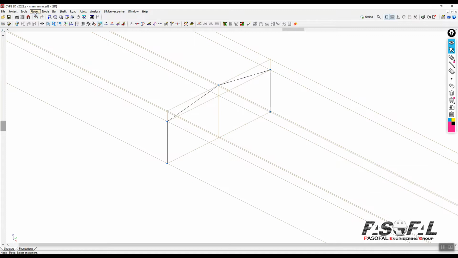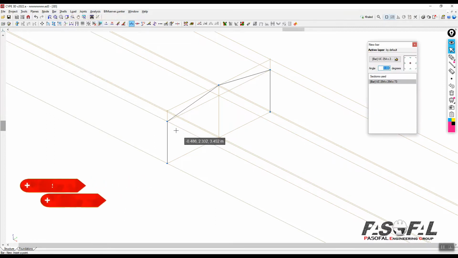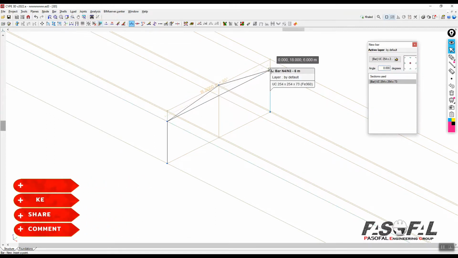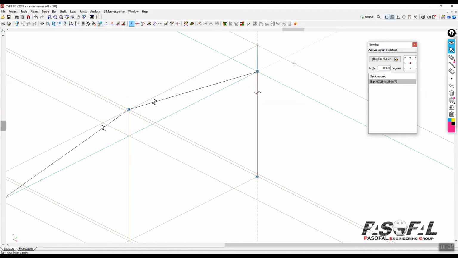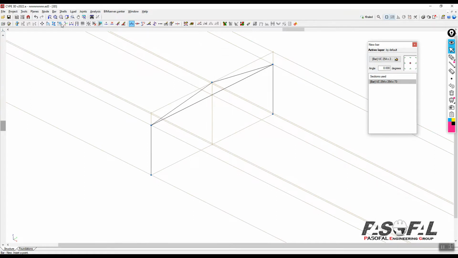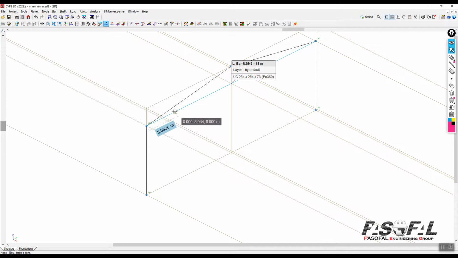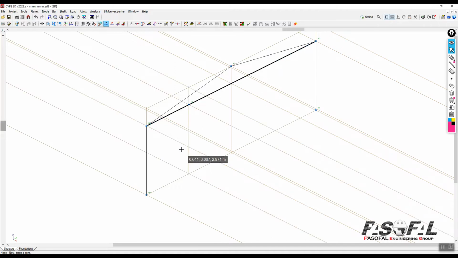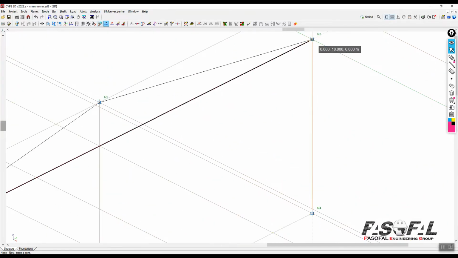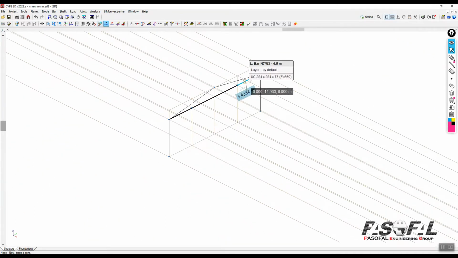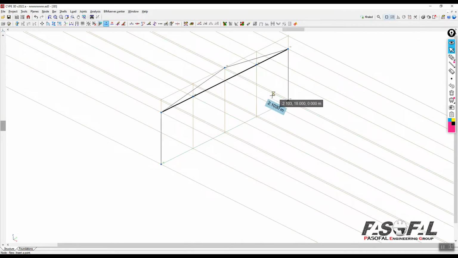Okay, and then again I will go to create a node. First I will go to bar, new, and I will create this beam. It makes it easier for me, so I will create this beam here and then right click. So now I can go to the node, new. I will make sure that I'm attaching to this horizontal beam. Click here and then write 4.5 meter, enter. Okay, and also from this side, because the reference node right now is this point, I will come from here and write somewhere here 4.5, enter. So now here I have 4.5, 4.5, 4.5, 4.5.